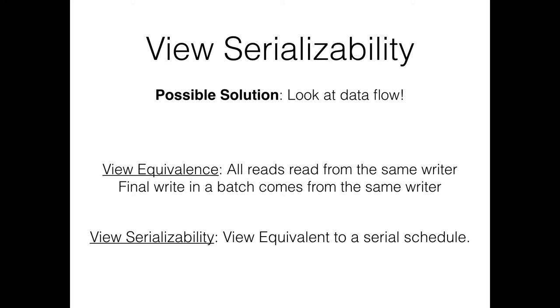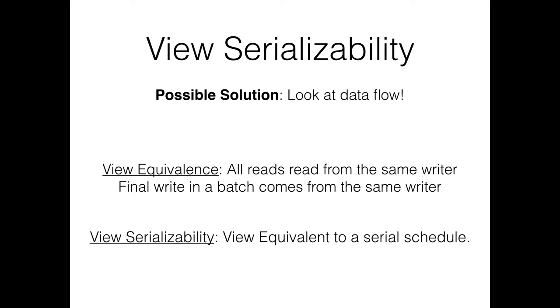Okay, so this gets us to some notion of correctness. This gets us an idea of how we can prove to ourselves that some implementation that we make is actually correct. If we say that some implementation guarantees serializability in general, well, that's a pretty tall order. It basically says that we're guaranteed to be able to use this implementation to interleave operations in such a way that we always get a consistent output, an output that is consistent with some serial schedule.